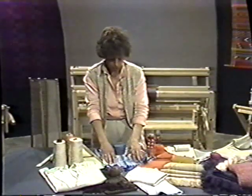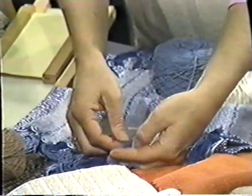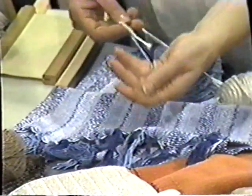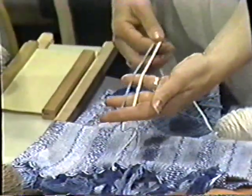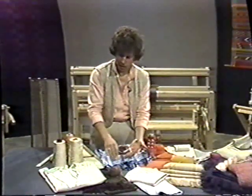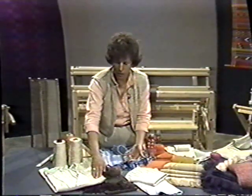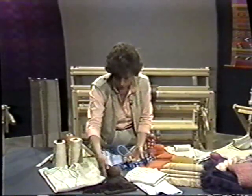This project right here is woven out of a variety of different kinds of yarn. And if you look at the fringe, you can see some of the different textures that were used. These aren't the same yarns exactly. They're different colors, but it'll give you an idea. What's interesting about this project that's different from both of these is that in this project, because they were different thicknesses, they are set at different densities. In this project, the warp is the same set all the way across. It's probably about 18 to the inch throughout the whole piece. In this piece, it was 10 to the inch throughout the whole piece.